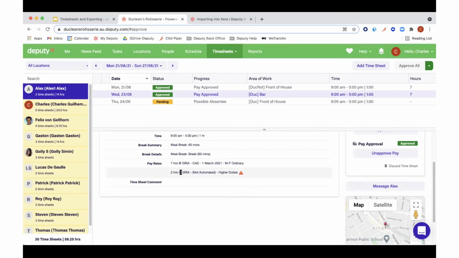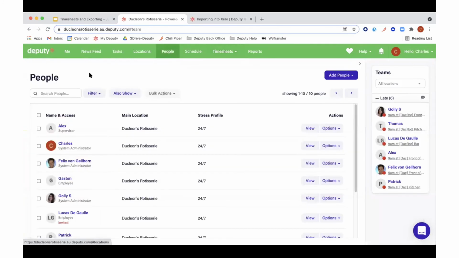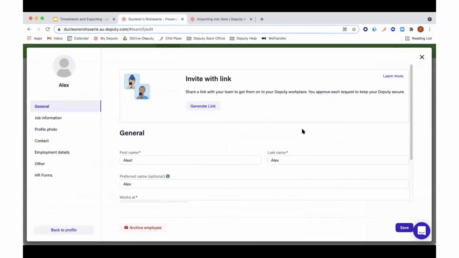But one thing I'd like to point out before adding any sort of shift loading is that, first of all, you should check that the rate is correct in the employee profile. So Charles, if we can go into the people tab, please. And we pick Alex. Yep, excellent. Into edit. This is where you're going to get all of the information of the employee's pay rate.